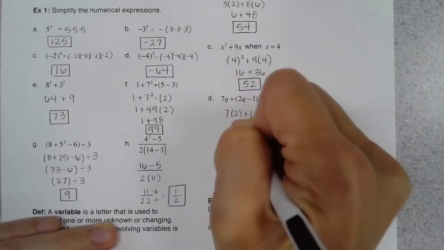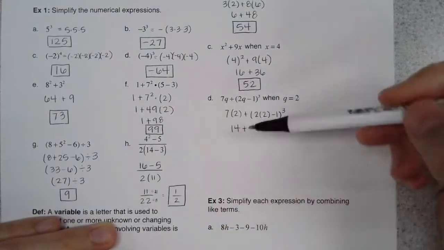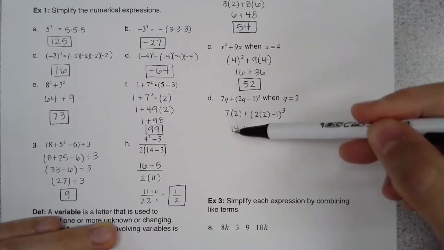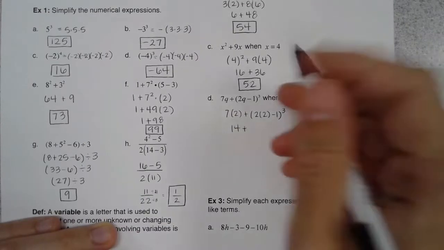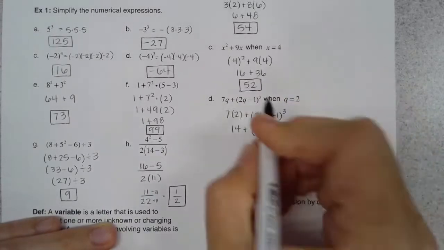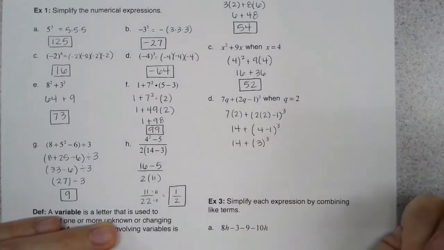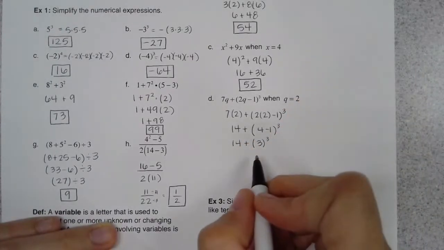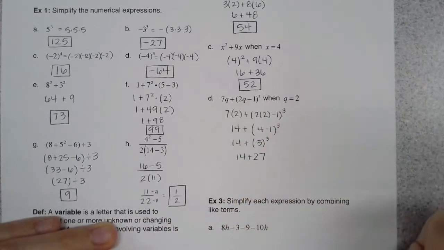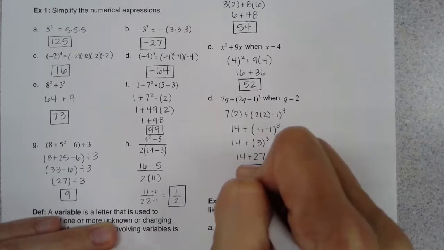I can multiply this 14 together outside if I want to first, even though that technically doesn't follow PEMDAS because this is separate from all of this. So as long as I multiply it together but then don't touch it until it's time to combine it, that's okay. I'll do my work inside the parentheses first, and then I'll continue simplifying inside the parentheses. Now that the parentheses are finished on the inside, it's time to do the exponent. And then last but not least, I'll finish by adding these values together. And so the simplified form for this one would be 41.